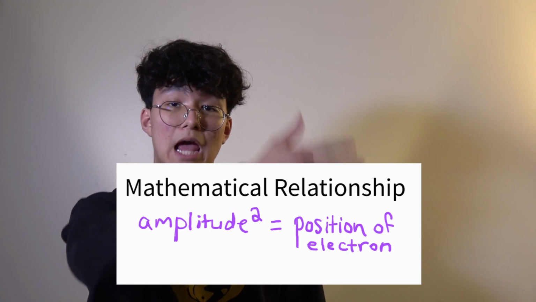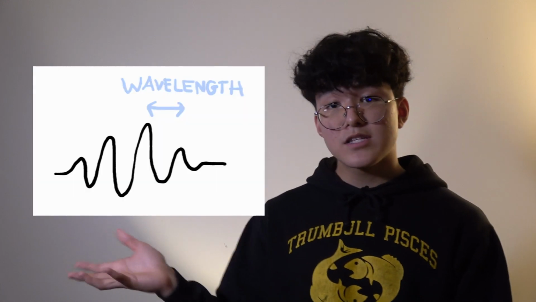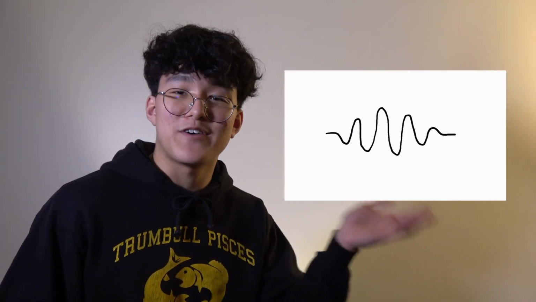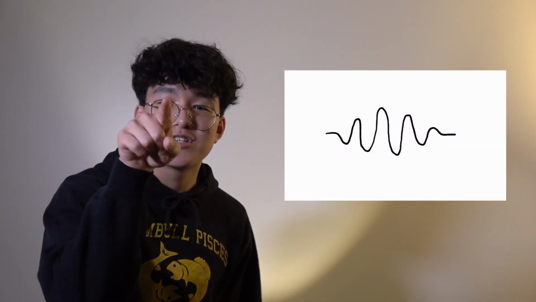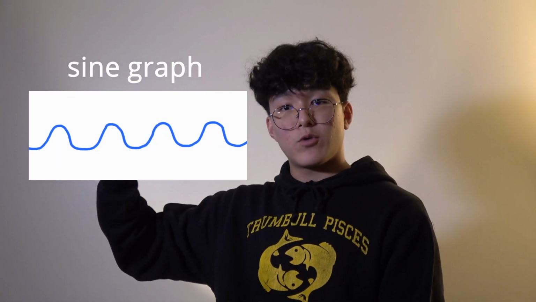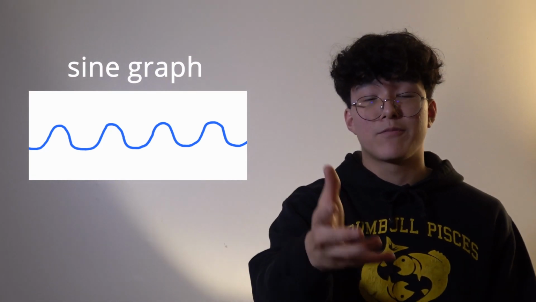So a wave function tells us everything we need to know about a particle, like its position or momentum. Now to find the position of a wave, we use the amplitude of the wave, but to find the momentum of a wave, we have to use the wavelength of the wave. Now take a look at this wave. How are we supposed to find the momentum if it has a bunch of different wavelengths? Hear me out here, let's use a sine graph. Now the sine graph has equal wavelengths, so the momentum will have a precise value.